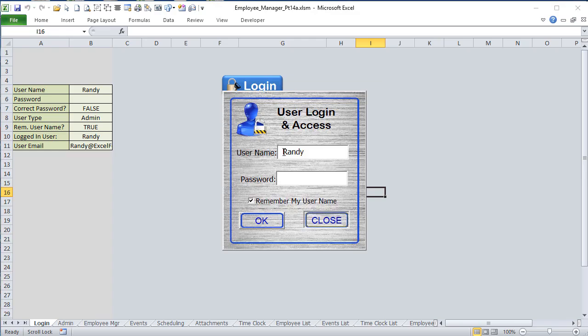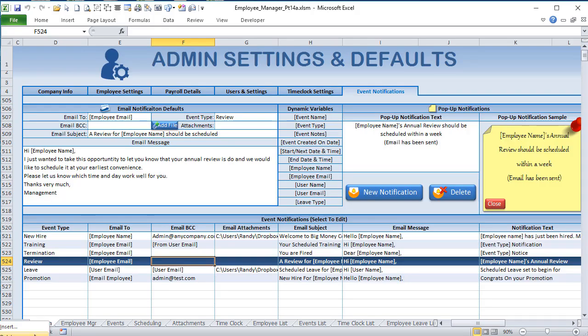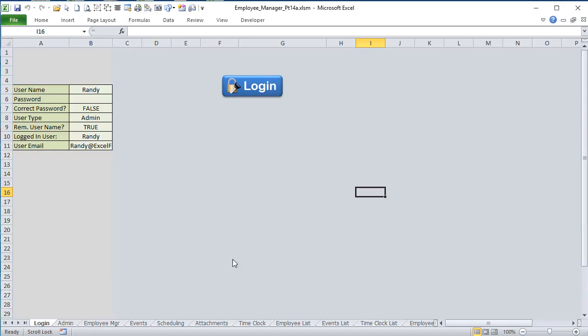So when we log in, the user is going to put their email address, and then when they click 1, 2, 3, they're going to click OK. I guess I can click OK, and then all of the sheets, and the login form is going to hide automatically. So let's unhide that. I'm just clicking unhide right now. I know it's off the screen. Here we go, back on the screen. The login form's hidden automatically, which is nice. We're going to show it for now. Okay.